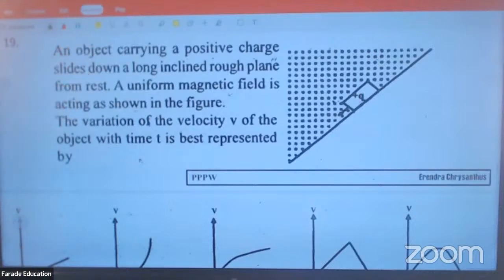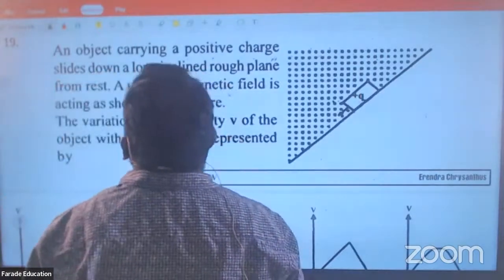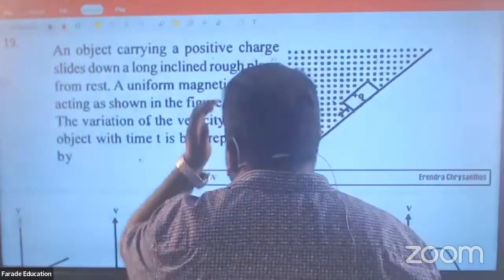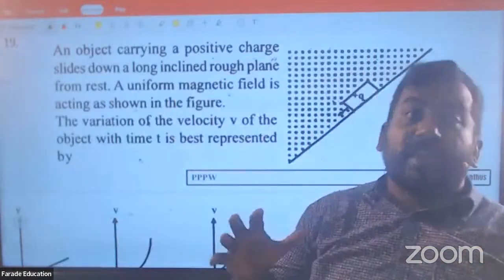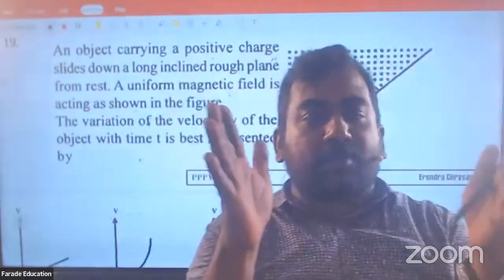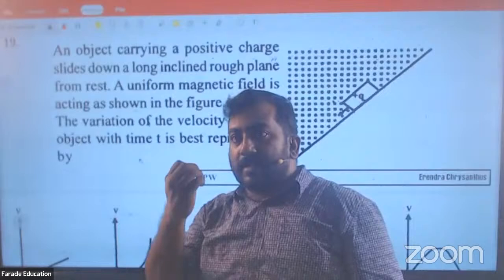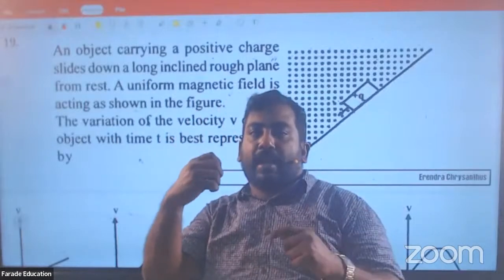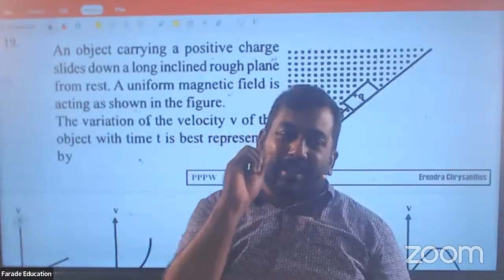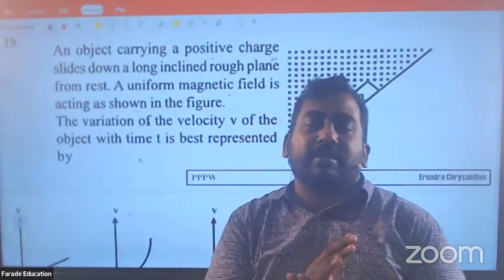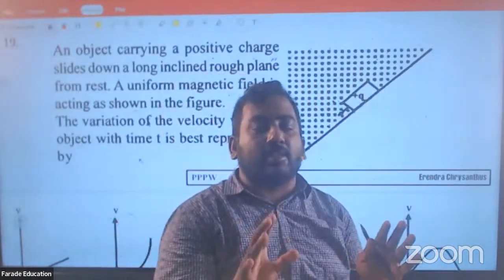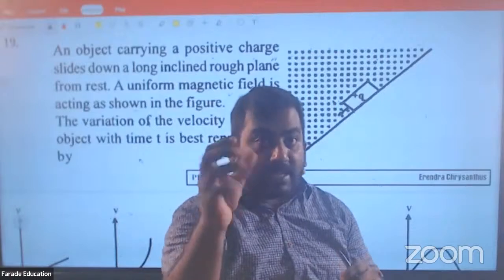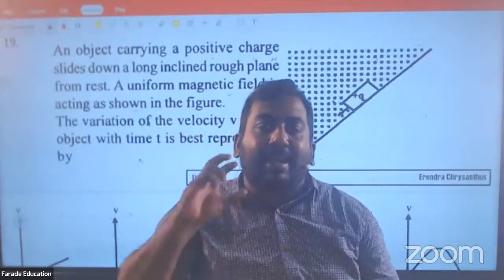Question number 90. An object carrying a positive charge slides along the incline of surface. Now you can see all the MCQs I solved in the small space given. So remember, the major idea should be there in your head. And when it comes to MCQ, directly you apply to the point. Don't go and apply equations. I never rewrote equations and all. For explanation, yes, I wrote. But when you're doing it, directly apply.